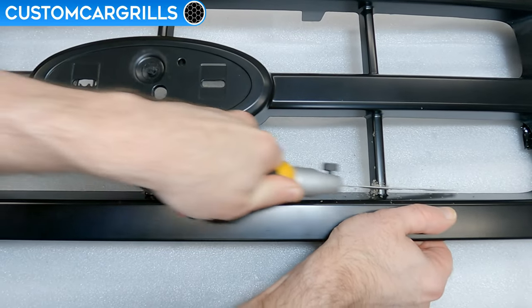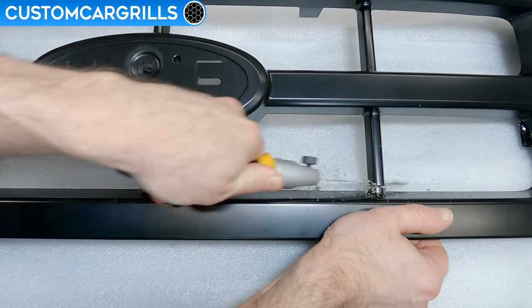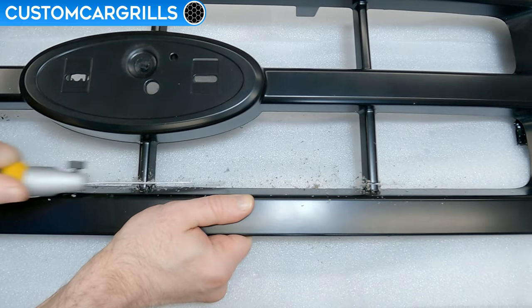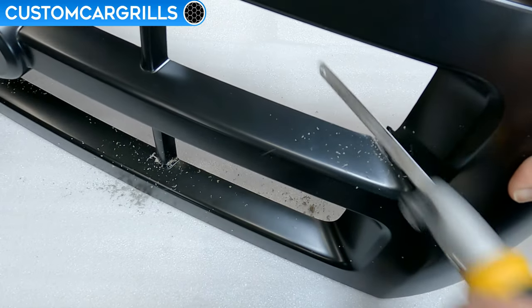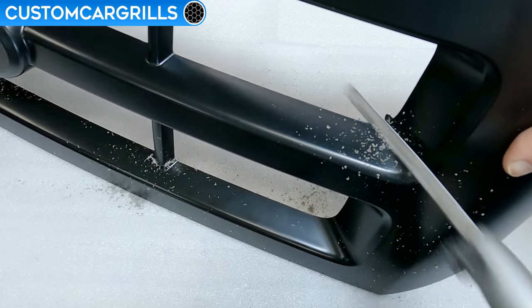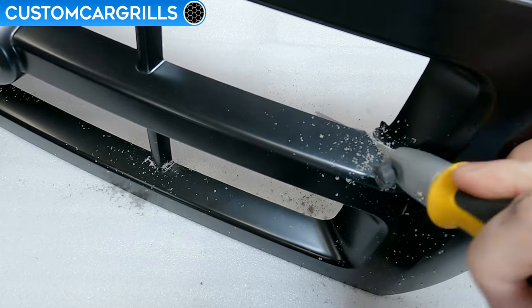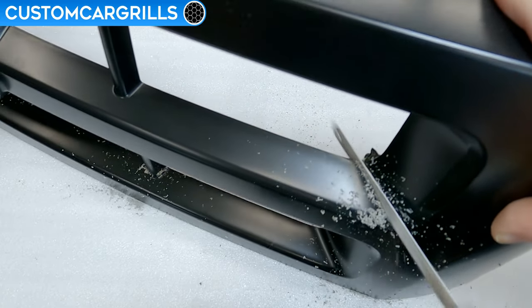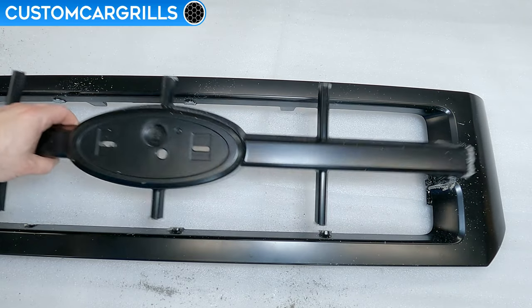Once the Plyo Grip is cured, I'll make the initial cuts on the small bars using an open-ended saw blade. Then once all those cuts are made I'll move on to the big horizontal bar. It's a good idea to get this cut close to the edge but not so close that I'm digging in too far outside of the main bar area. Depending on how far the repair material is built up, this might take a while to cut through. Work your way through the bar on both sides and now the center portion can be removed and thrown away.